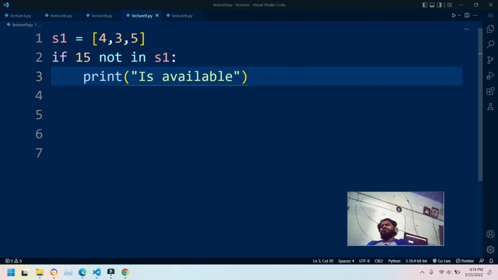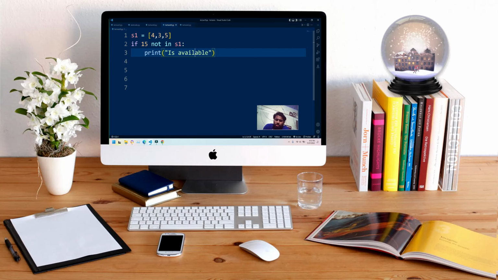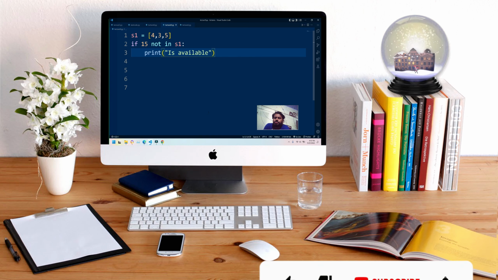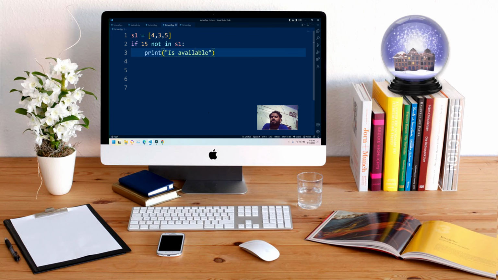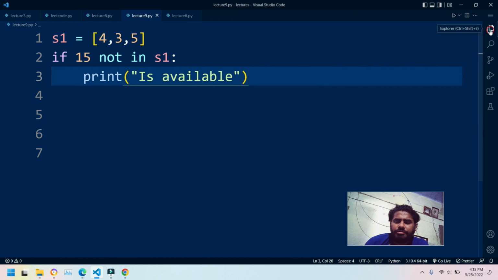So in this video tutorial, we will be covering what sets are in Python. Sets are used to store multiple items in a variable. One more important thing about sets is that you can't store duplicate data. For example, if you store 1 and again try to store 1, it will not accept that, because it does not allow any duplicate data to be added.